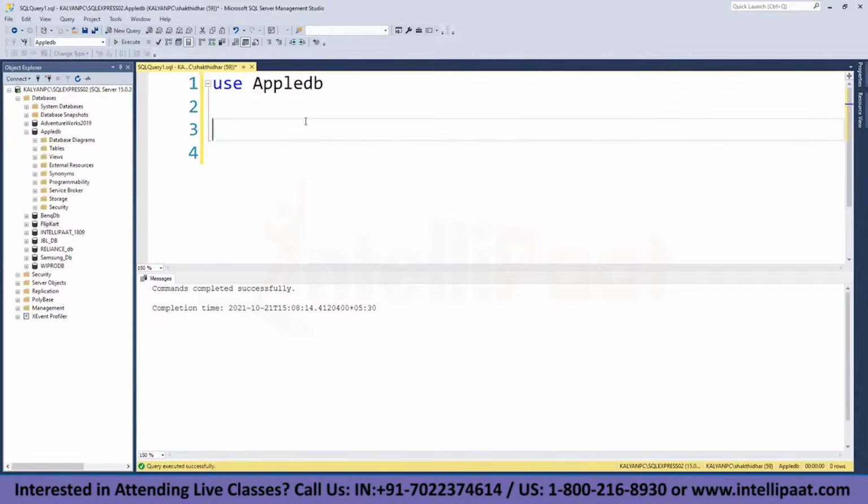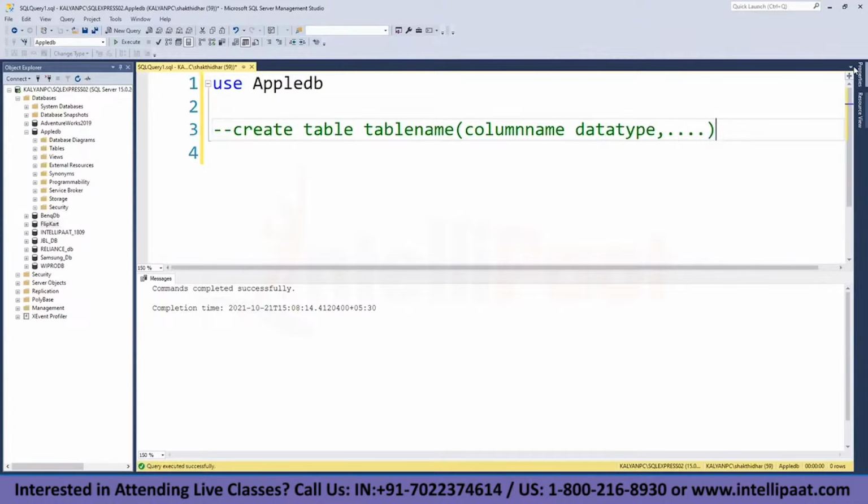Now, let us first take up how to create the table, in which manner. Okay, a simple table, and then how to handle the null values and all. So I'm going to create the table here. The syntax of the table creation will look like this: create table, table name, followed with column name, followed with the data type, without any sort of constraints. I'm not giving any constraints. The syntax is simple. Let's see how to create a table without constraints, inserting the values, updating the values, deleting the values. Likewise, we'll see.